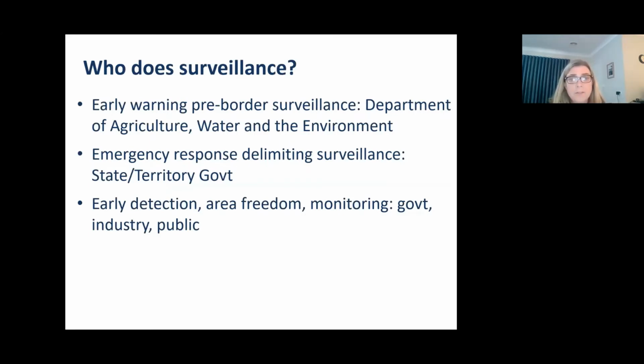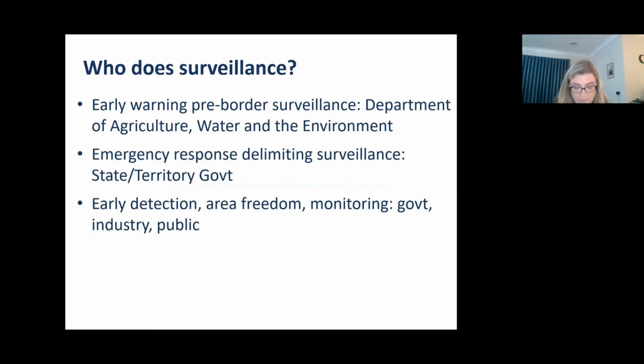And governments, while they're also involved in surveillance for early detection and area freedom and monitoring, also look to the support from both industries that will benefit from a particular surveillance activity, as well as the public, either individuals or even particular groups such as an environmental group or a land care group.